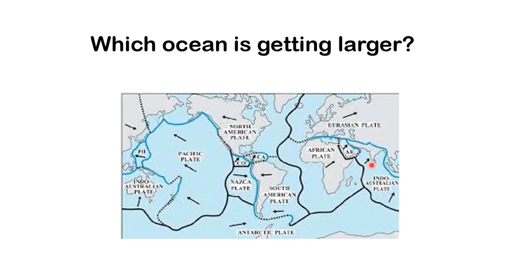Finally, which ocean is getting bigger? These are our plate boundaries right here, each of these black lines. We're going to look at the Atlantic Ocean, which is right here, and the Pacific Ocean right here. So which one looks like it might be getting bigger? Well, here we have two plates moving away from each other. This one's moving this way, this one's moving this way, because this is a mid-ocean ridge. It is creating as we go. Here, we have a plate moving this way and a plate moving that way. This is our mid-ocean ridge here a little bit.